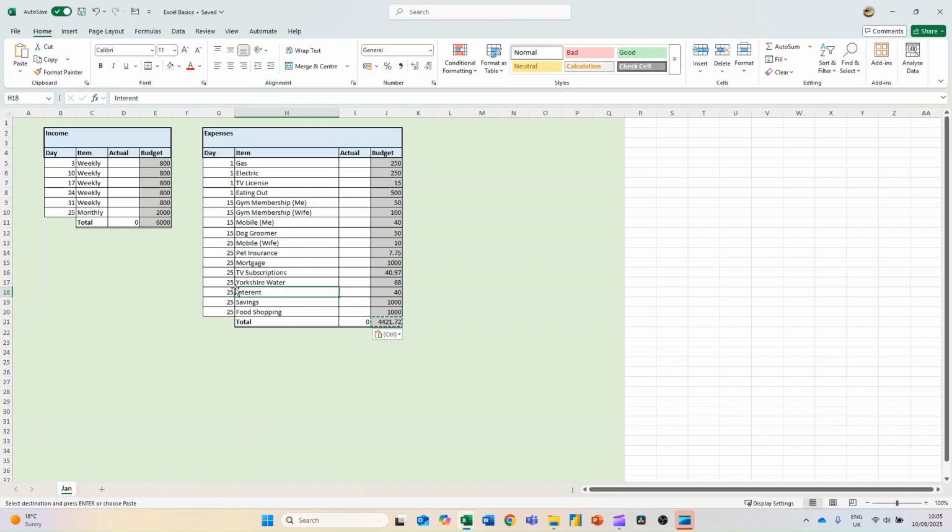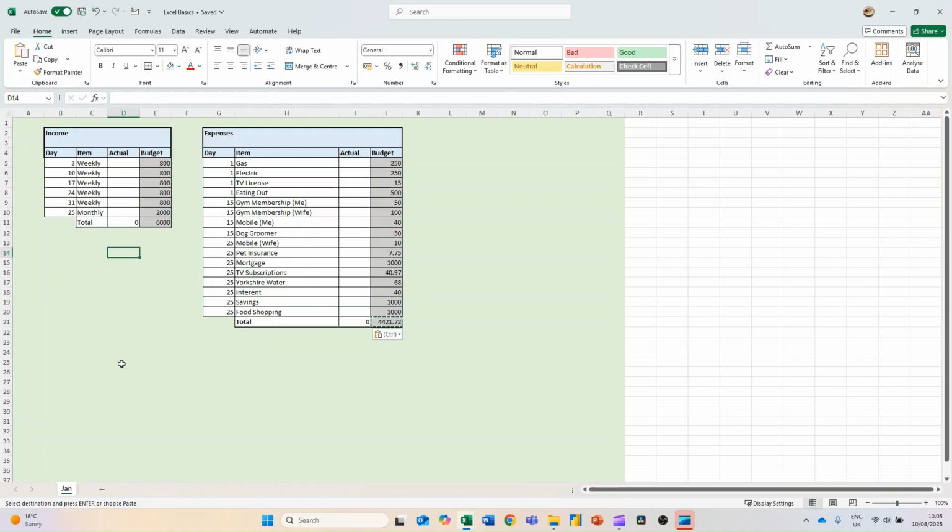We've input all the income and expenses, and we've filled in the budget section. So now you could go through and update this the way that you needed, and put your actual figures in as they come in. And you'll be able to do a comparison between your actual and your budget.